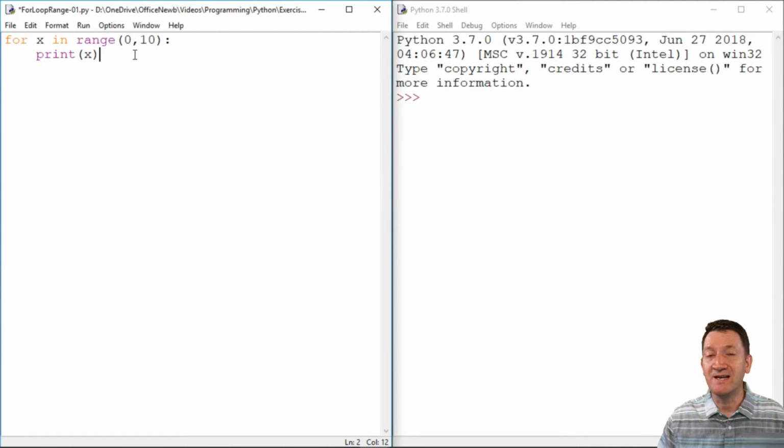All right, one last thing about the for loop inside of Python, and this is a quick one. Open in front of you, I've got the shell interface and I've got my last for loop here. I'm using the range and I'm going to go from 0 to 10 times, and I'm just going to print out the value of x. So 0, 1, 2, 3, 4, and so on.